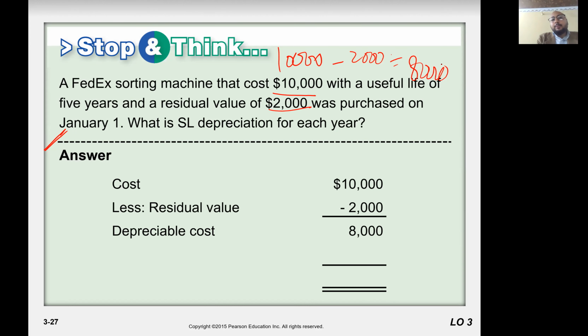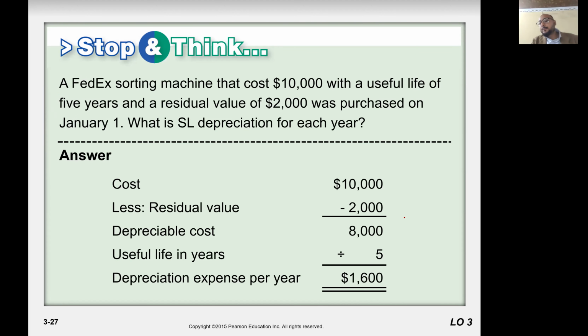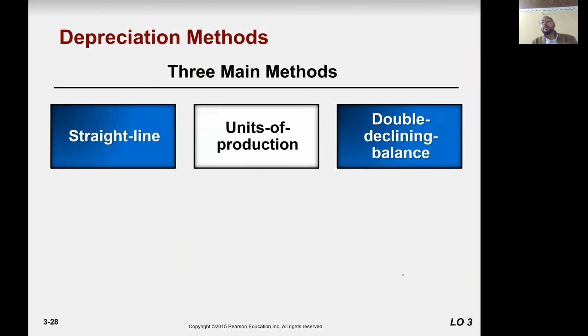All right. If we use SL straight line method for 5 years, so you divide it with 5. Answer is going to be 1,600, and this answer is per year because you divide it with 5 years. And if you want to find out the monthly, then divide this yearly with 12. All right. We will see in our main illustration, then we talk about that.